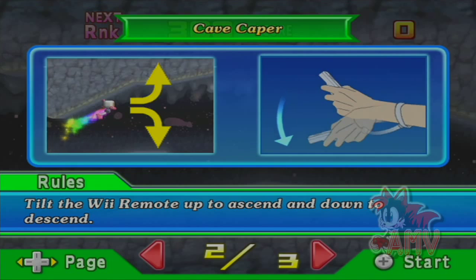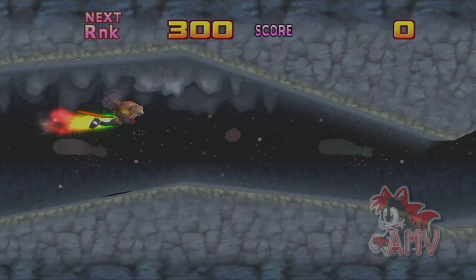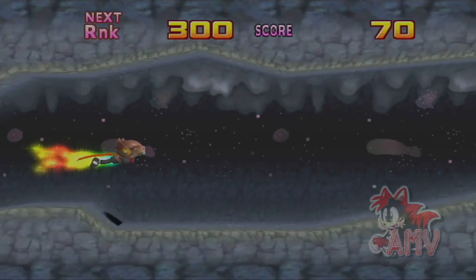Under normal circumstances, if you play flight games, you might get confused. Get coins to score points. If you run into a wall or an enemy, though, the game's over. It's pretty easy to dodge the enemies, but sometimes it's not easy to dodge the wall, depending on how well your sensor bar is calibrated.